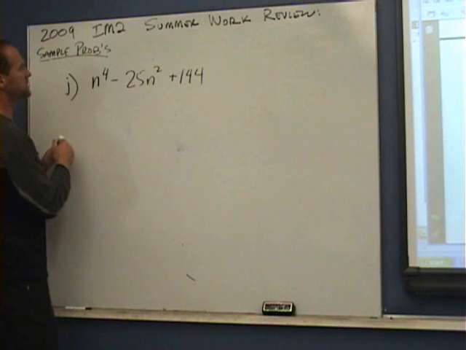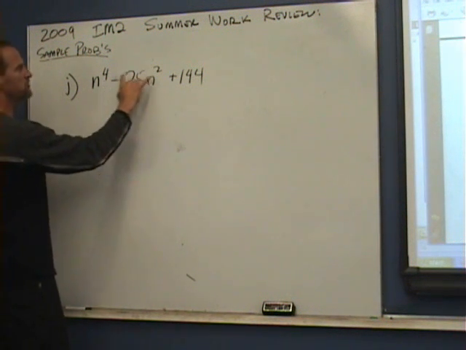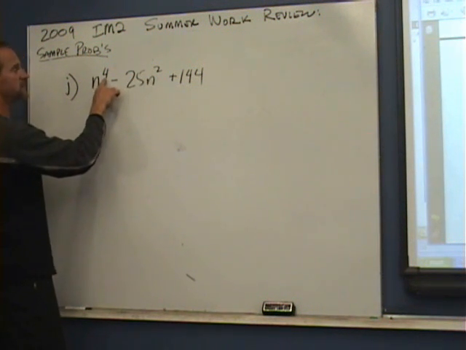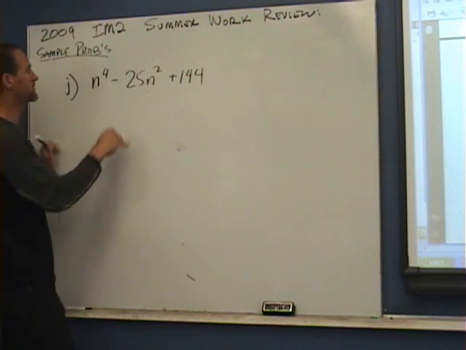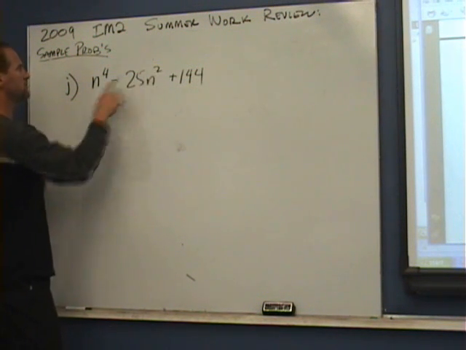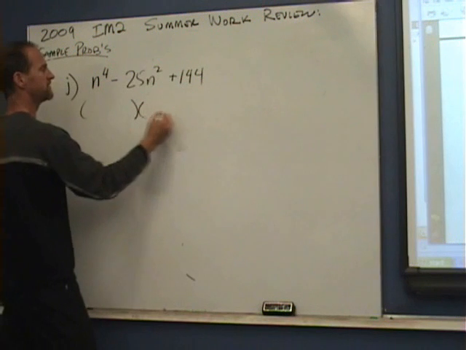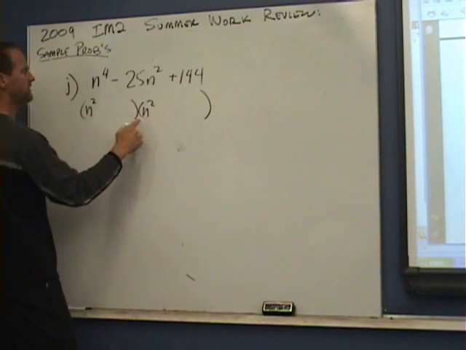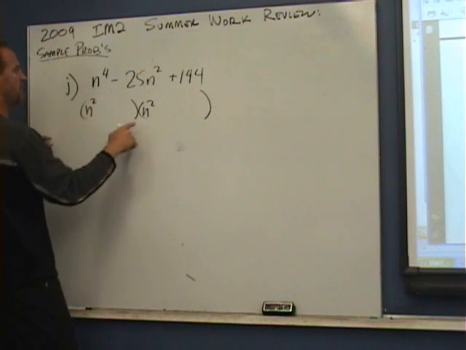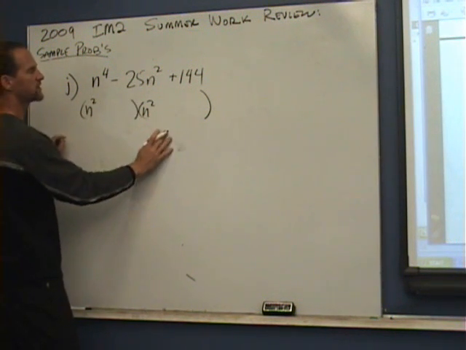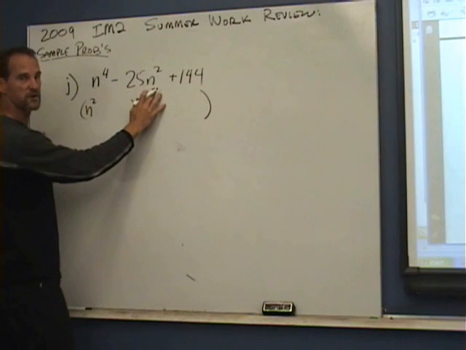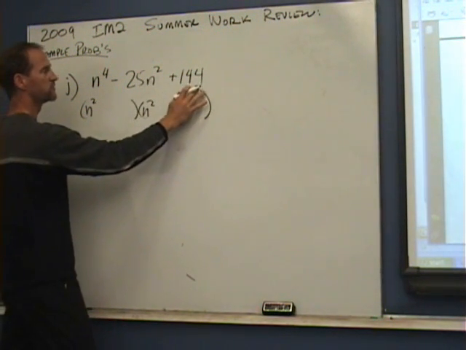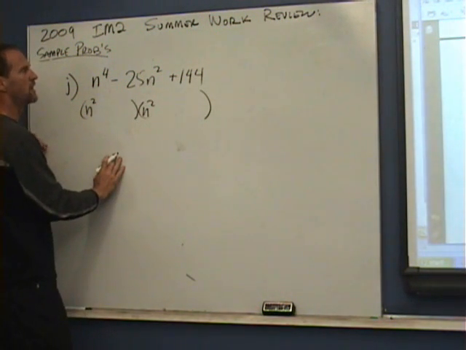So then what I'm left doing is I'm asking, well, is this a 2 to 1 ratio? And if that's true, then you can try to factor it, and 4 is twice 2. So there's a chance I can factor this as n squared and n squared, multiplying to make n to the 4th, and then the rainbow check, as I call it, will give you the n squared middle term, and then I need two numbers that multiply to make 144.